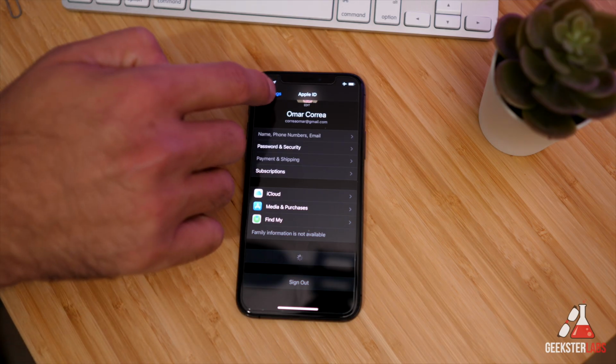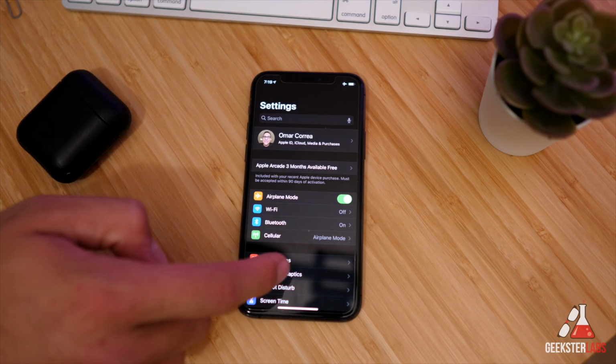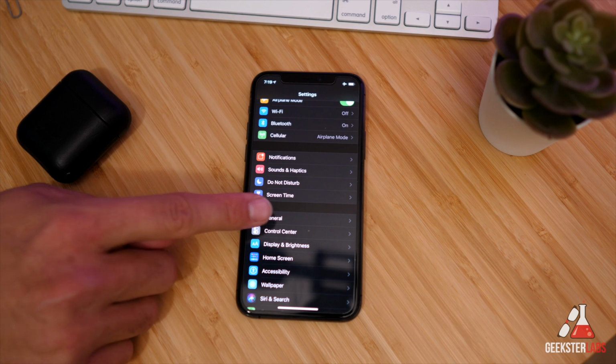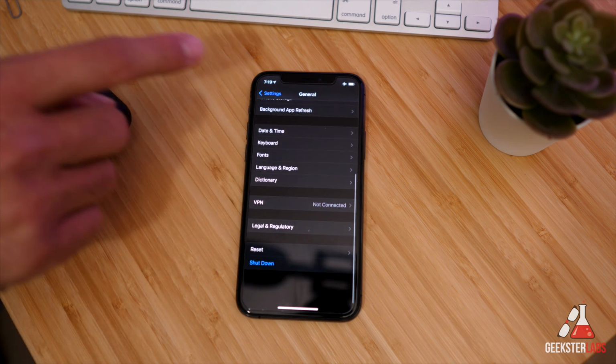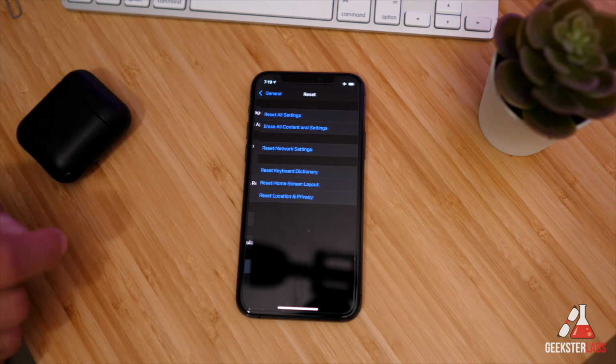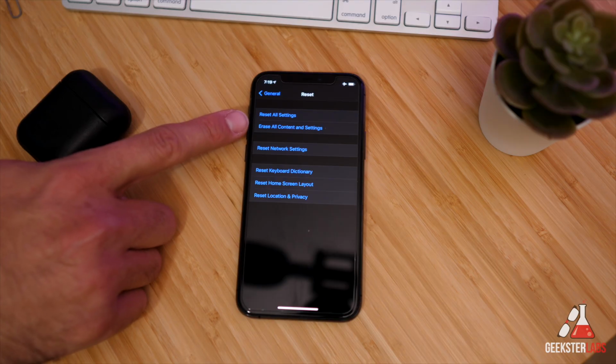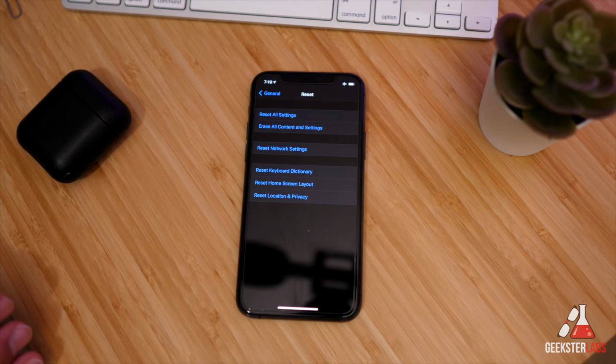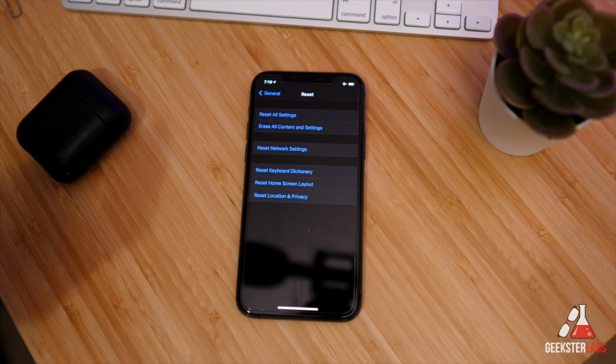After that, it's really one more step, and that is to wipe it clean. From the main settings menu, scroll to General, scroll to the very bottom, and tap Reset. This is an important piece of it: make sure you select Erase All Content and Settings. So not just content, but content and settings. When you click on that, it will completely wipe out everything on your phone. Everything will be gone. Once you turn it back on, it will be as if you just got a brand new phone with a welcome screen on it. If you were selling this to somebody, they can now set it up as a brand new iPhone for them.